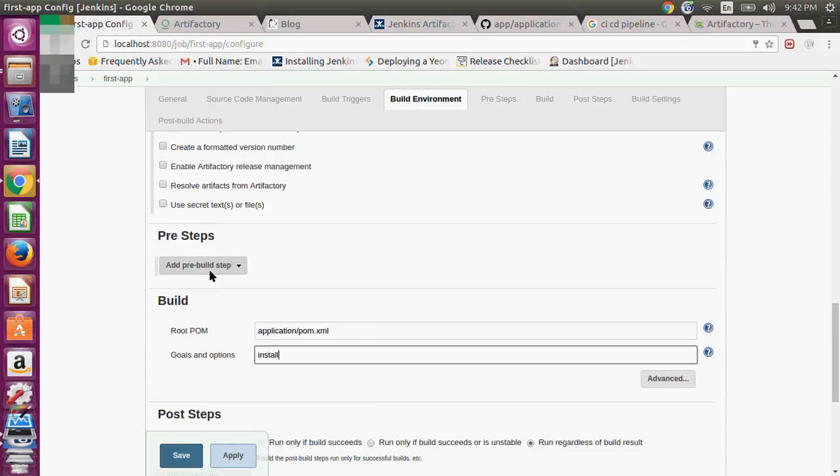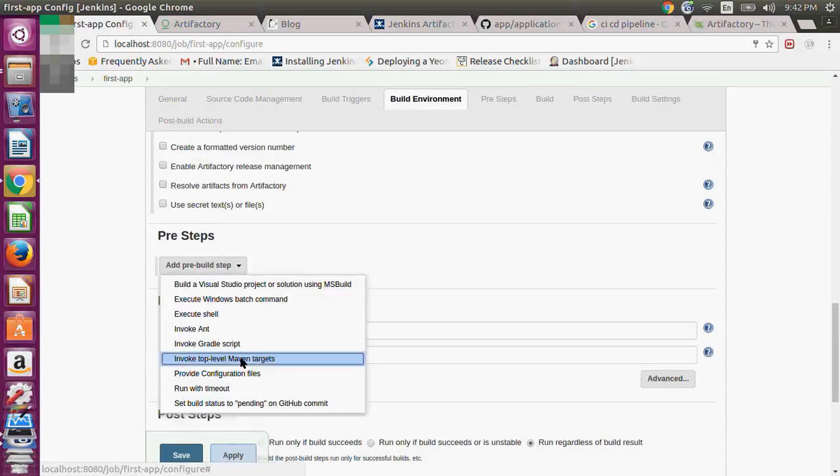Before this, add pre-build step is nothing over here. Bash command shell: if you want to write any bash commands. If you are working with Windows, then you can assign a batch command over here. Or if you are using MSBuild, you can click over here.